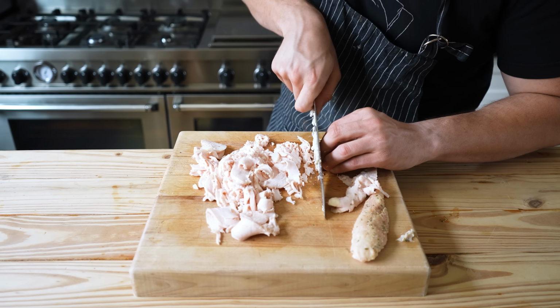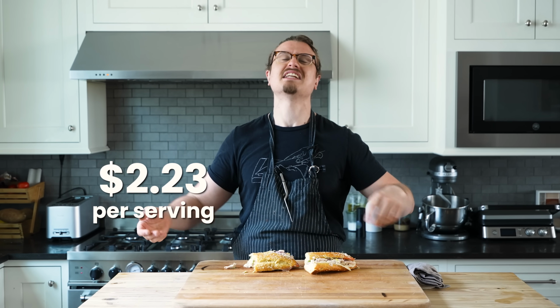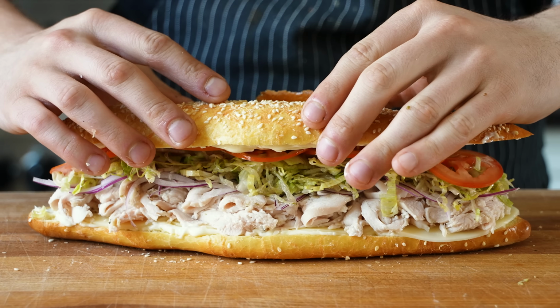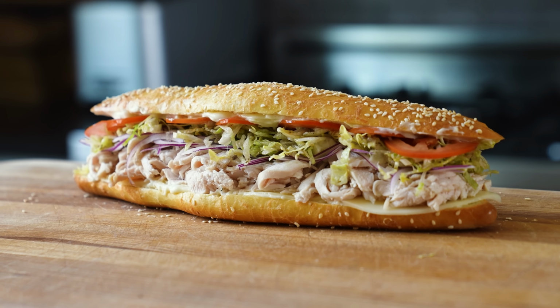So the beauty of this sandwich is that a cold cut piece of meat is literally just pre-cooked meat that's been cured and chilled, but sometimes not even cured. You could be saving so much money. This sandwich, for this price, it's an incredible experience. The tomatoes, the lettuce, the acidity, the saltiness, a little bit of sweetness from the tomato. This is like an ideal foot long sandwich, and by golly, I wanna put it in my mouth.